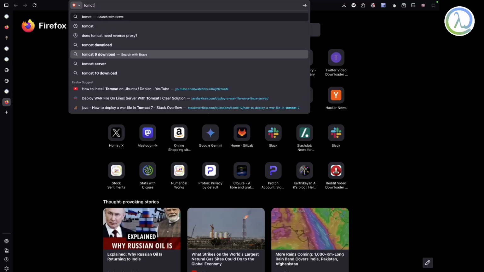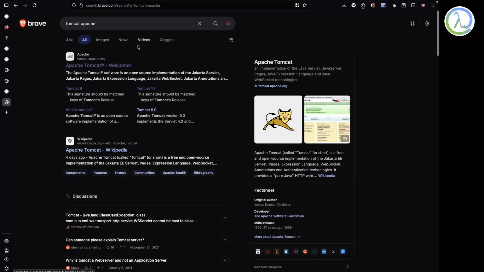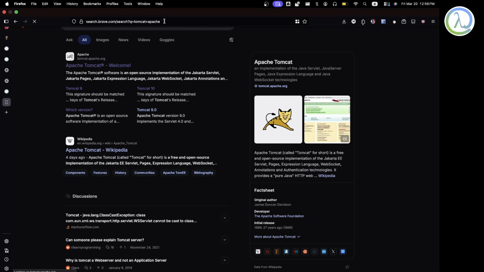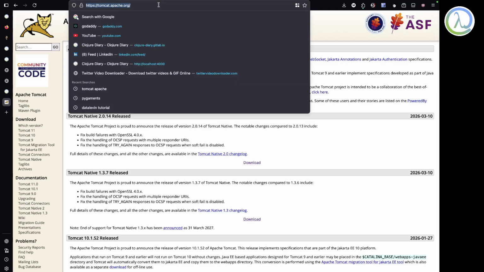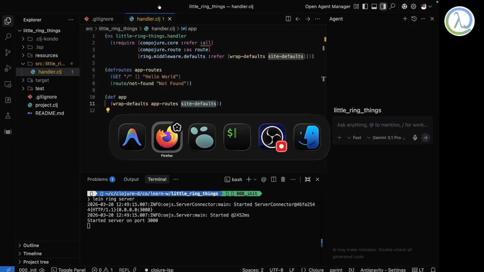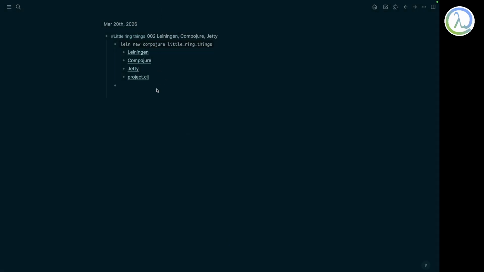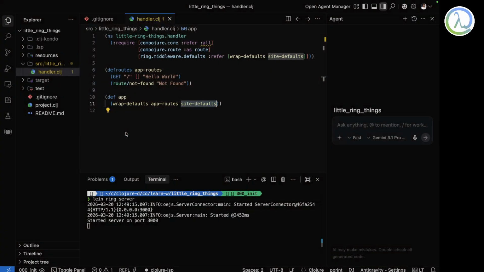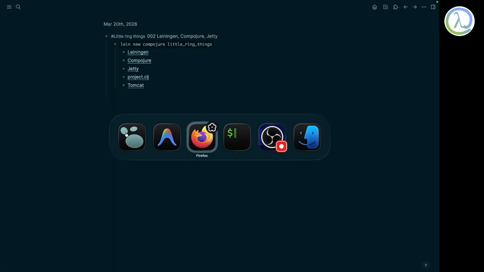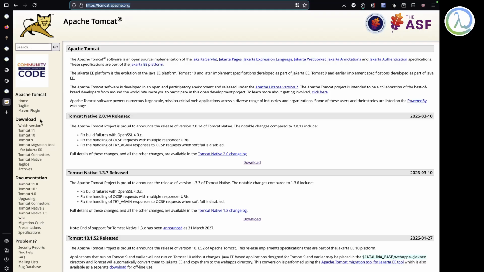Tomcat, Apache. So this is part of the Apache project. Maybe I'll also include its description, but I don't think we are deploying our app now. Maybe I will show how to deploy in this tutorial, but not now. But if you know Linux, maybe you can install Tomcat and deploy your app and see it in action.